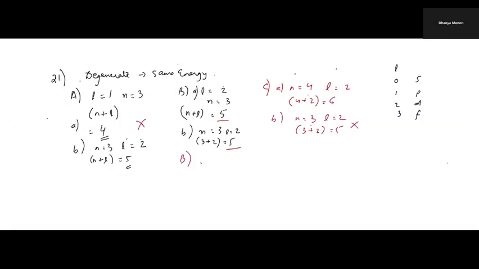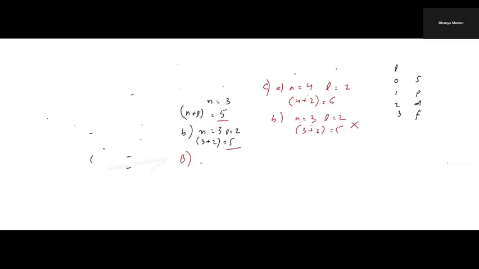Okay, so this is just the application of the N plus L rule to find degenerate orbitals. I have already written the meaning: those having the same N plus L value will have the same energy. Those with higher values will have higher energy, and vice versa.